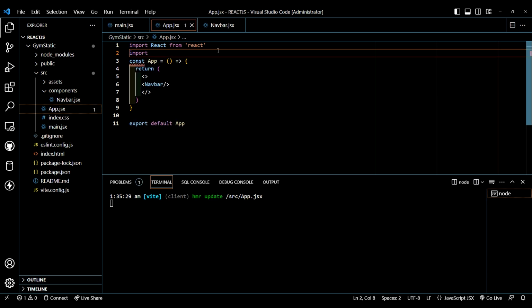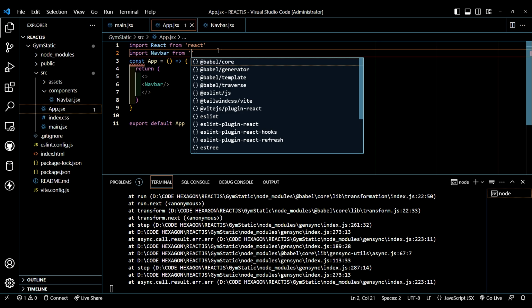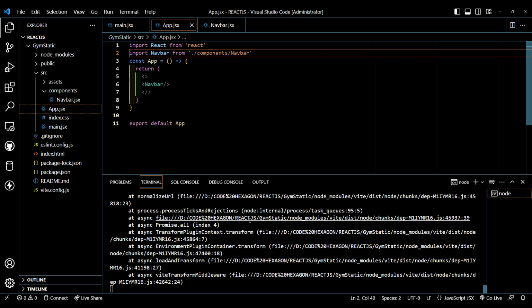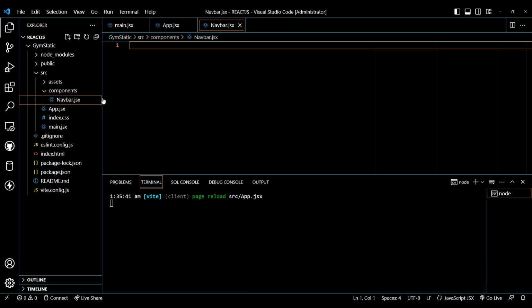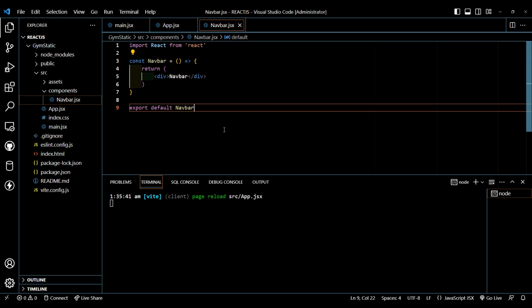Import it as navbar from ./component/navbar. As you can see, there is nothing in navbar. Let's type RAFCE. Once we have done this, refresh the page. As you can see, the navbar is imported successfully.